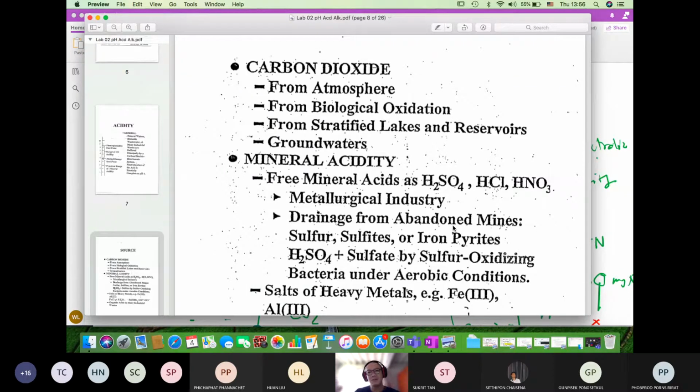But if the pH is near 7, like 6, or even slightly lower, 5, normally this kind of acid in water is caused by carbon dioxide. But just remember that I'm talking about natural water, not wastewater contaminated with acids due to human activities. For natural waters, the major cause of the acids is carbon dioxide, and some drainage from activities like mining.